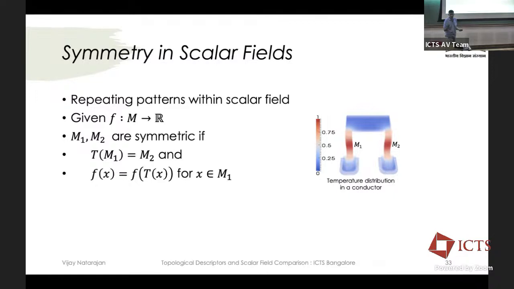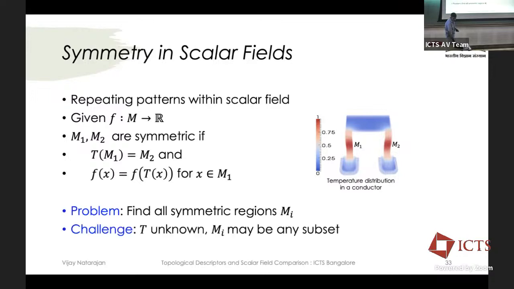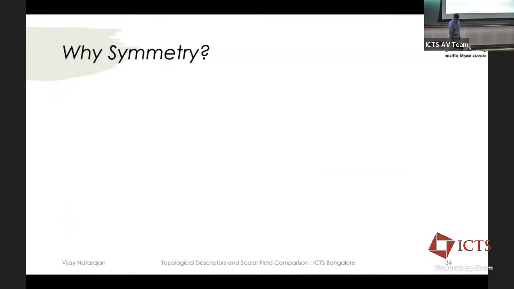You can imagine scenarios where this is useful, right? Take a bridge and look at the stress distribution on all the piers and so on, right? The problem is difficult because we want to find all symmetric copies and we want to find it without explicitly specifying what is the transformation. That makes it a hard problem, right? And the answer comes from the tree. So I translate it into a simple tree comparison and solve it.